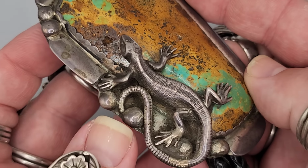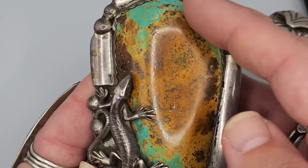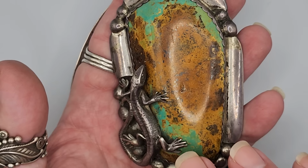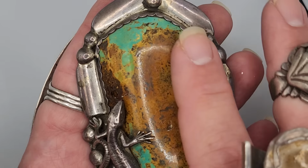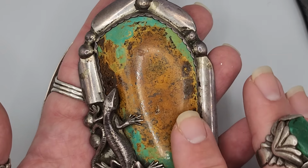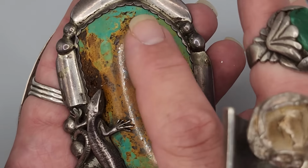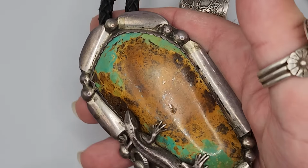Look at that incredible lizard in sterling silver that holds on to this gigantic turquoise stone. And what I loved about this one is turquoise normally, when they mine it and they polish it and they cut it, they try and get rid of all the matrix. On this one, it was the opposite. They focused on this incredible golden brown matrix. And then on the outskirts is that little tiny hint that, yes, I'm still a turquoise gem. Look at the size of this bolo tie.